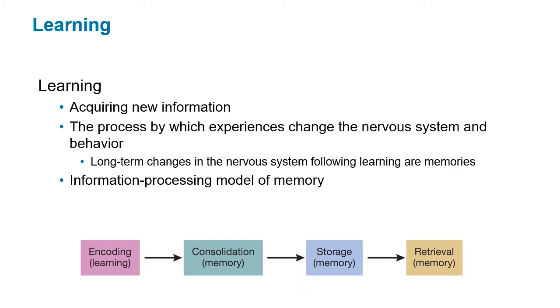And so we're going to look at it mostly in this set of slides as these long-term changes to the nervous system when it comes to learning. So we'll look at things like classical conditioning, operant conditioning, and see what's happening there. So you've still got the same process, the encoding to consolidation to storage to retrieval. But now we're going to look at what goes on with that encoding side, what happens with the wiring in the brain.